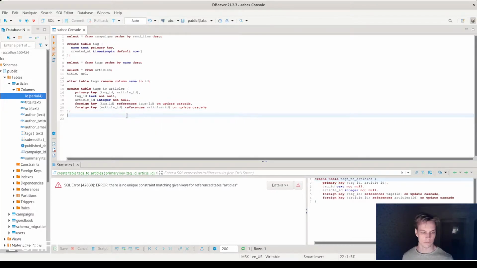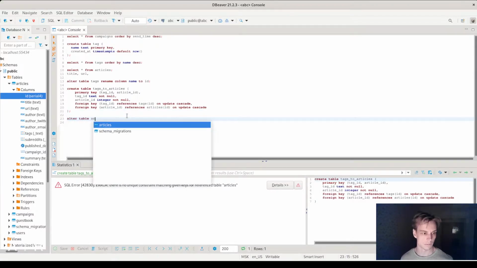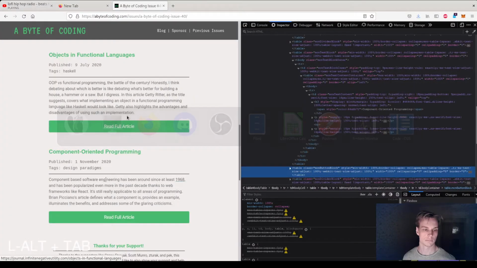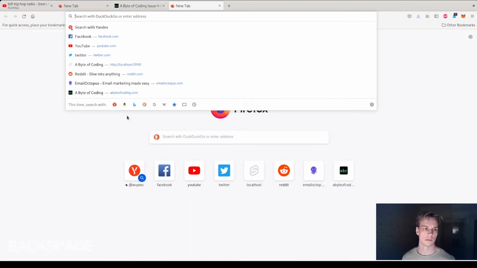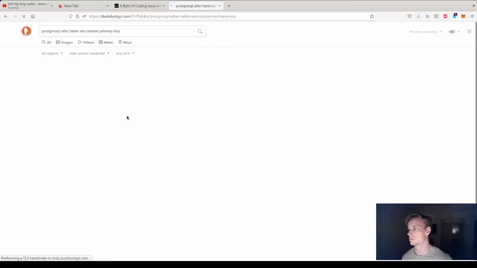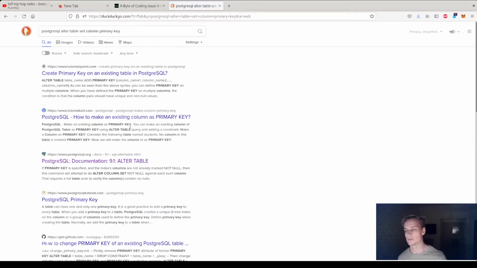Oh, this is strange. Alter table, articles, alter column, ID, PostgreSQL, alter table, set column, primary key. I think this is the way of doing it.